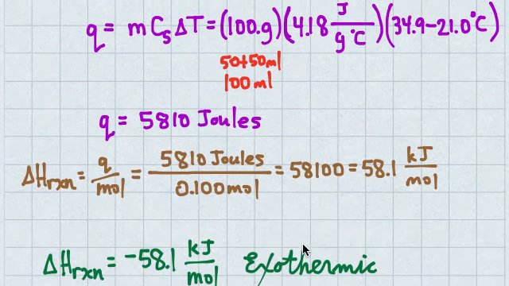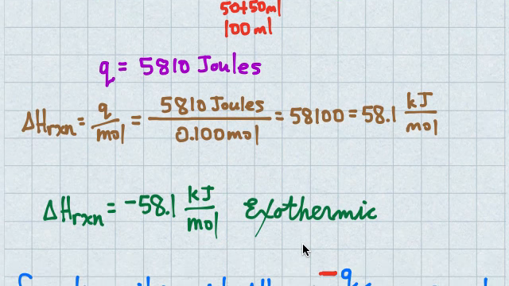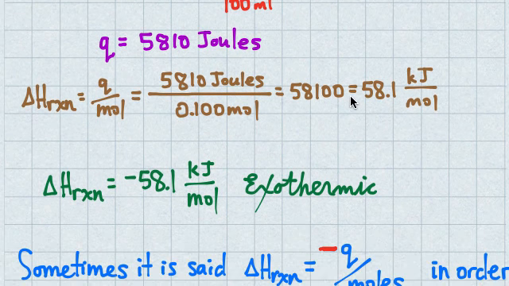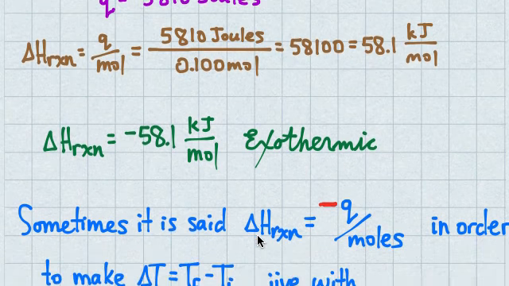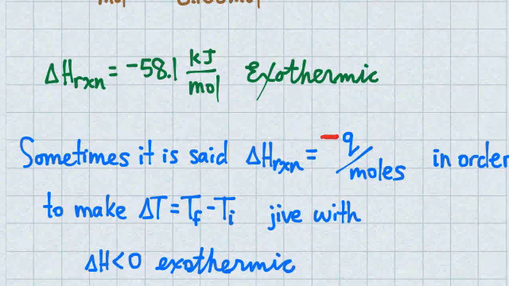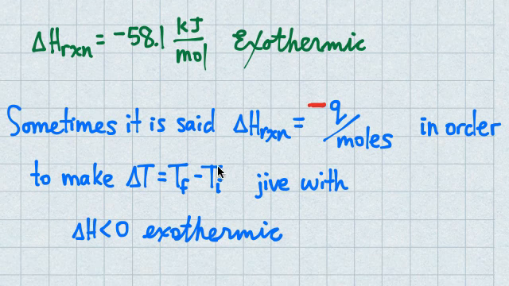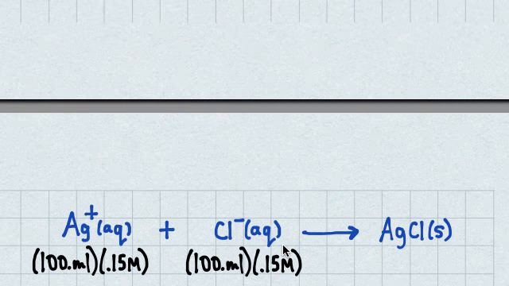Also, this seems weird, but physicists and chemists do this sometimes. We'll just throw a negative in front, because I know it's exothermic, and I know delta H for exothermic reactions is negative. So that seems bogus or hocus pocus, but I just throw a negative in there to make it agree with everybody else. And to make this agree with this, we throw a negative in front there. All right. So, trust me or not, that's the way it goes.